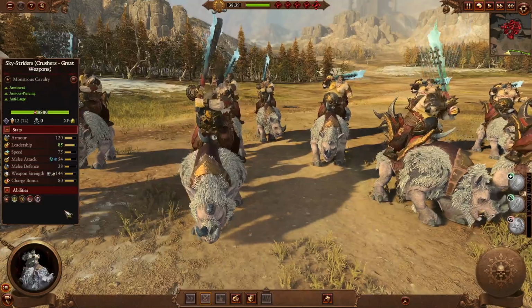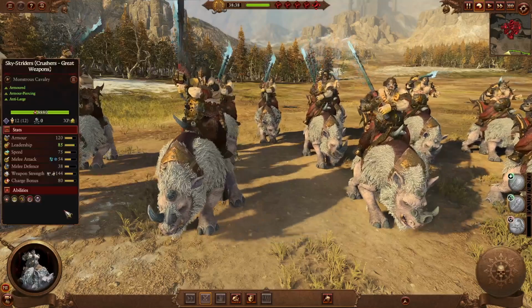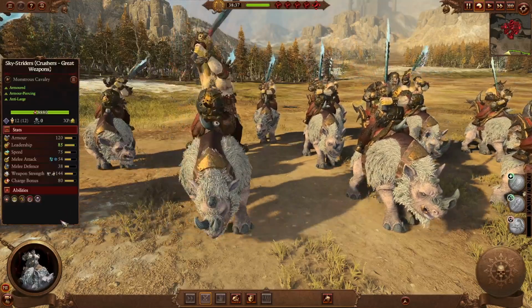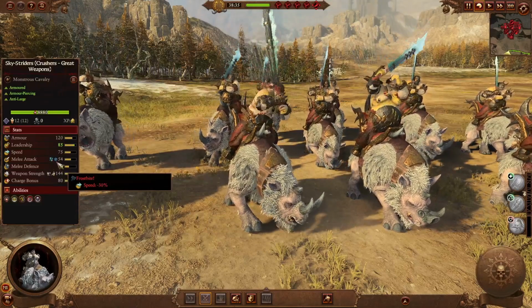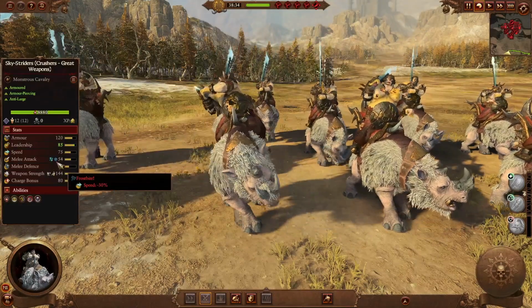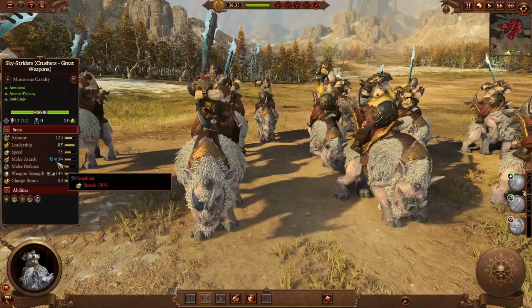Now for a Regiment of Renown, the Sky Striders, Crushers with Great Weapons Regiment. So overall the same thing as the Crushers with Great Weapons, but with magical attacks and Frostbite. So good luck running away from these guys. Whoever they hit, they're going to be there for a long time until they die.